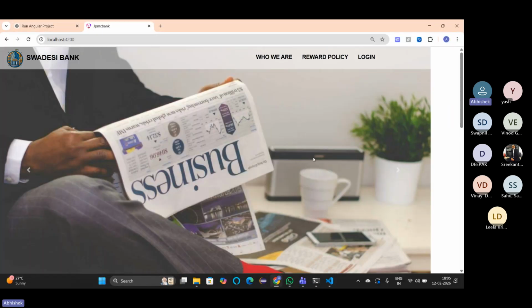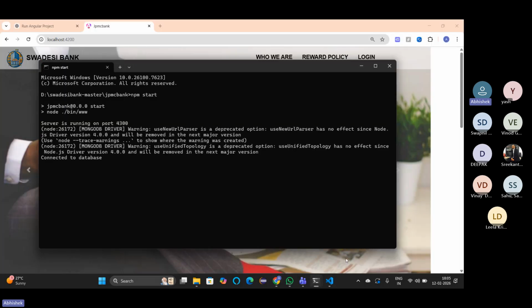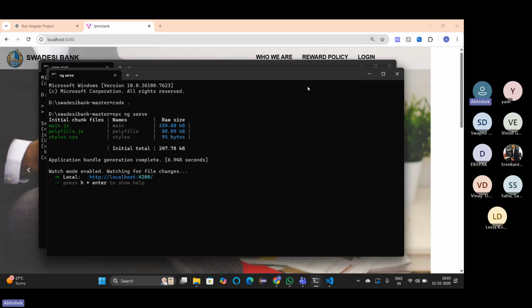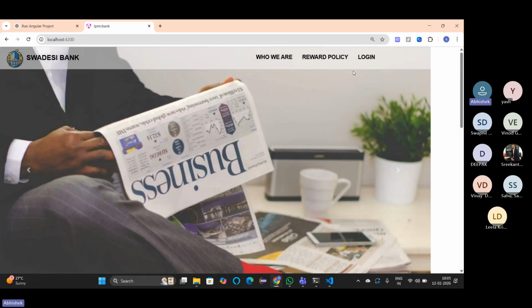So here you see, it is going to run, and this is the backend. Backend is running, and this is the front end. Okay. I have started both in parallel.